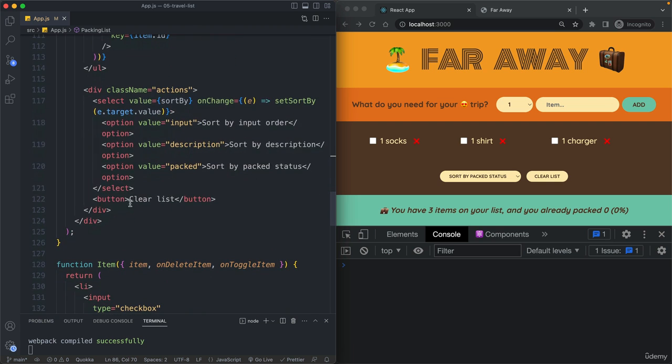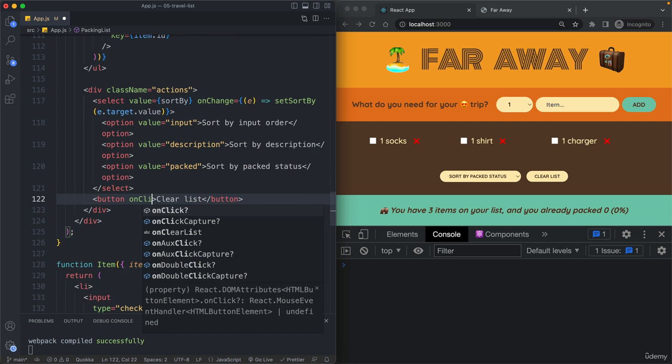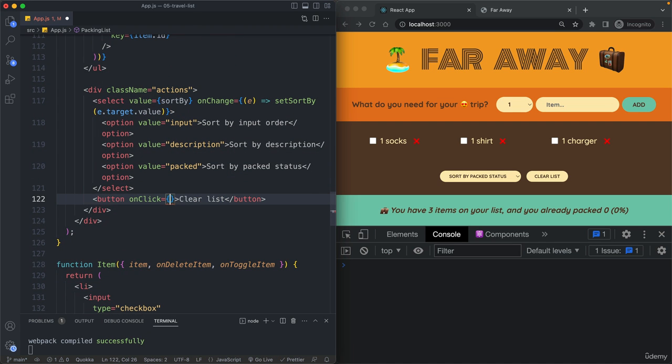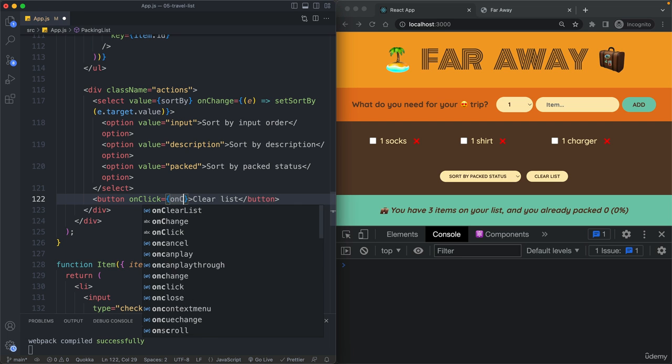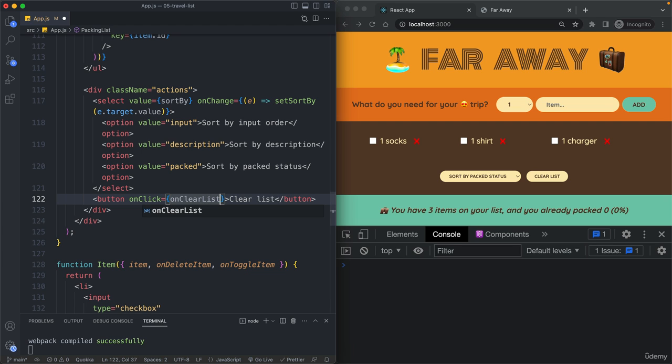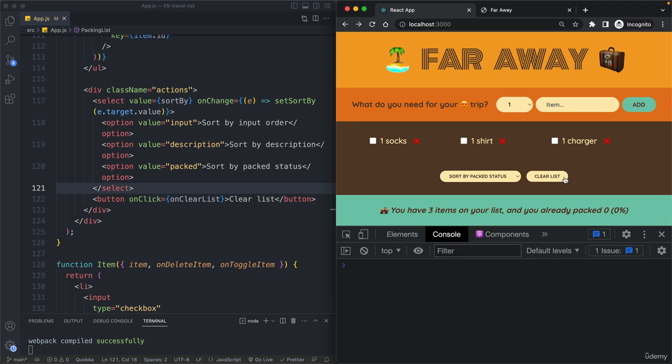And so then here, the onClick prop, and here we don't even need to create a new function. All we have to do is to pass this one in. So on clear list. Give it a save, and that should be it. So clear list, and yes, everything is gone. Great.